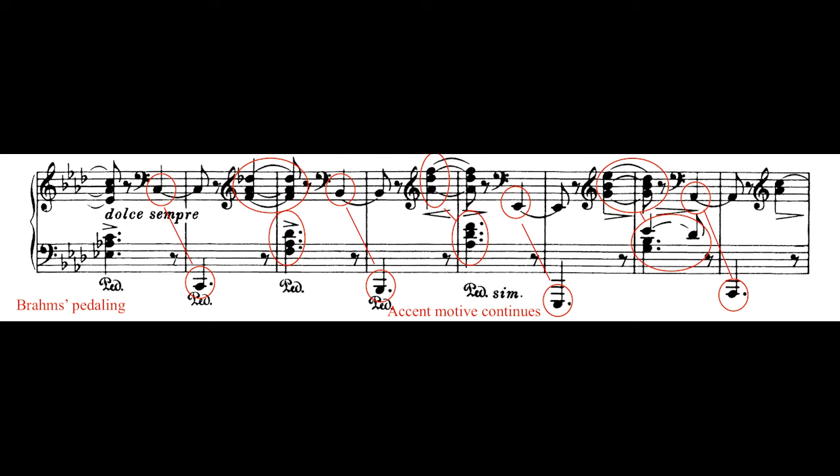And when we reach the middle section, you'll hear that this same accent motive, the dropping octave accent motive, proliferates even more than before and is, in fact, the basis for this entire middle section. And this brings us to an interesting point, which is Brahms's pedal marking.